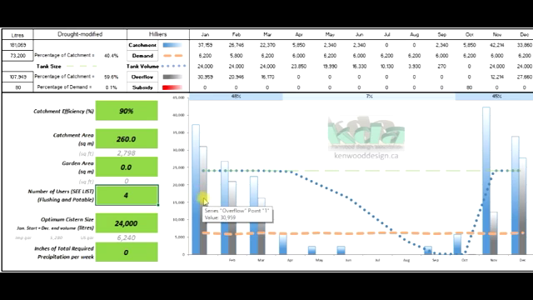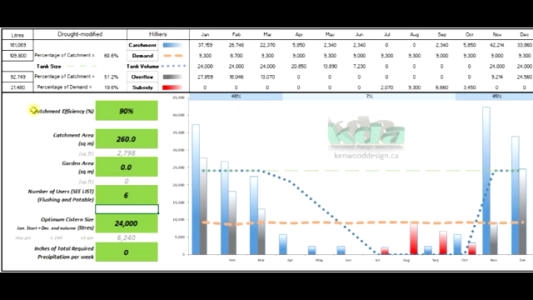Just to note, this blue is rainfall, the dark blue is overflow, the brown dash is the demand line, the blue dots are the full line in the tank, and the dashed line at top is the actual size of the tank.